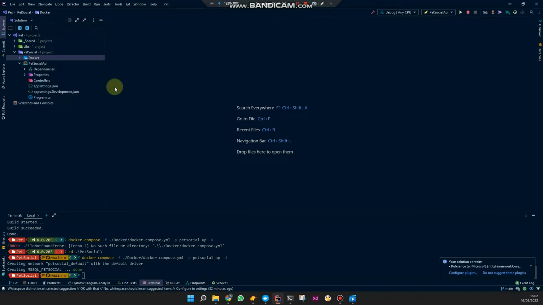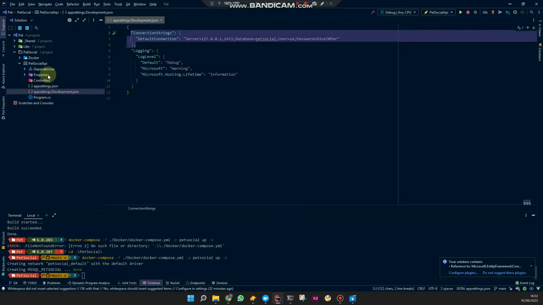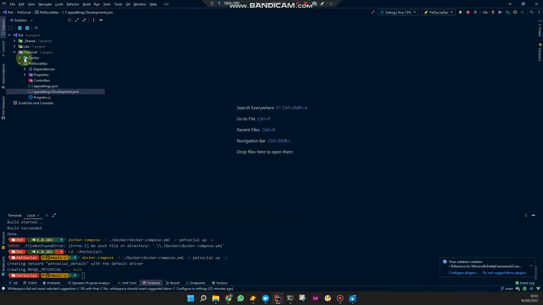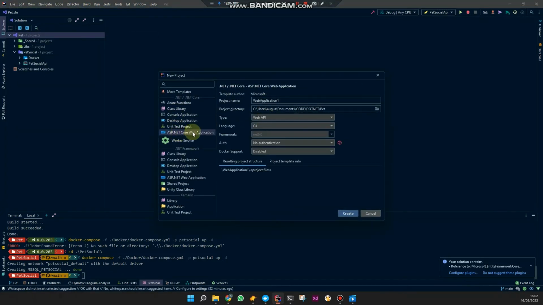Next thing is we can add our connection string to the app settings. I'm not sure if I already explained, I created a web API project just by doing something like add new project, ASP.NET Core web application, use the web API, no authentication because we'll use JSON web token authentication later on, and then you just create it.